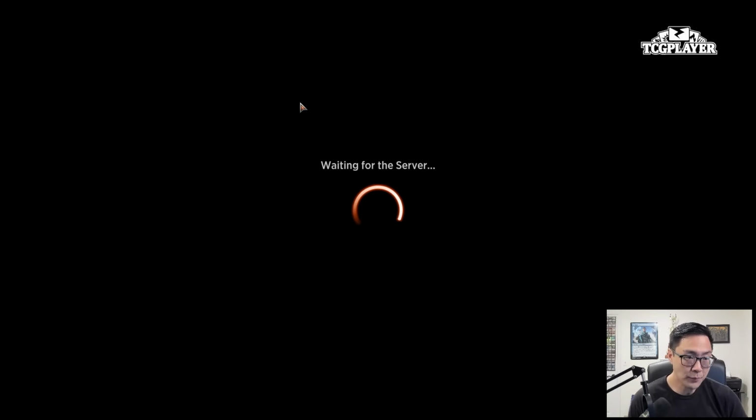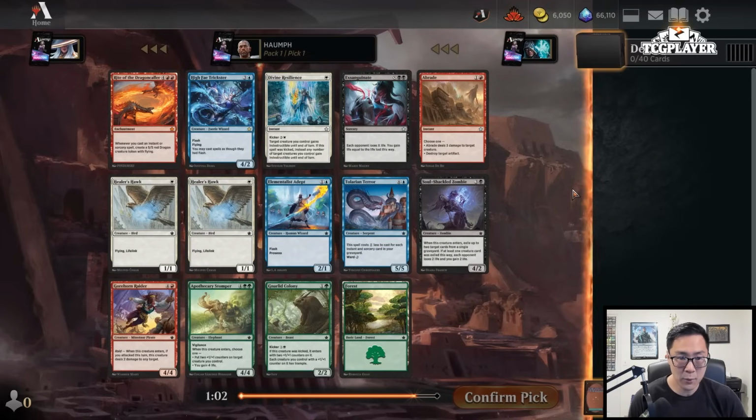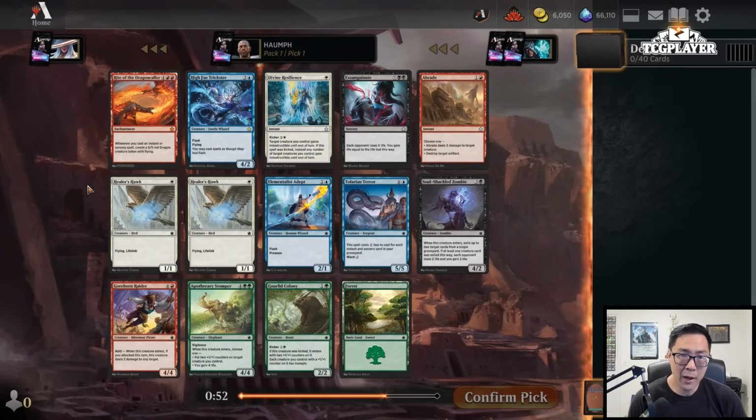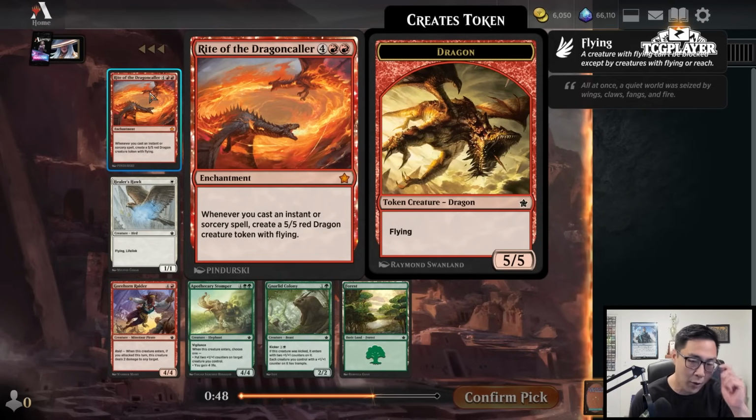Alrighty. Can we turn things around? Okay. Taking a look at this pack, none of the commons look particularly great. The best commons in this pack are Healer's Hawk and Gorehorn Raider. As far as the other cards in the pack go, there's Ride Up the Dragon Caller, which is a really sweet card, but I don't think the card's actually that strong.